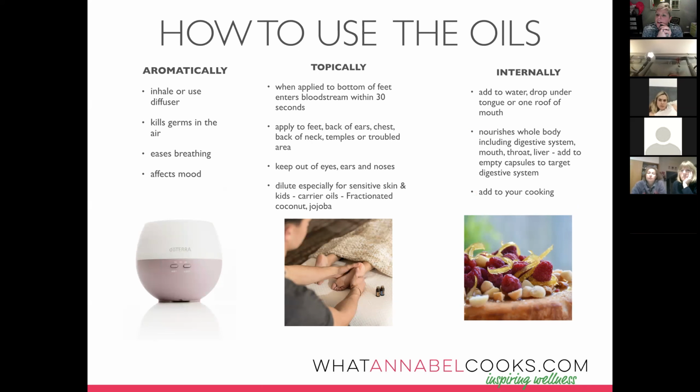So Anna's asking a question. I'd like to know about diffusing essential oils and how much you need if you are mixing. For example, if you're diffusing wild orange and clove. Great question. I would say in total in my diffuser, if I'm blending them, you probably end up with about 5 or 6 drops in total. Occasionally more if you're really blending a lot. But if you're just putting 2 or 3, if I was doing wild orange and clove, I would probably do something like 3 drops of wild orange and 1 drop of clove, because clove's a bit stronger.